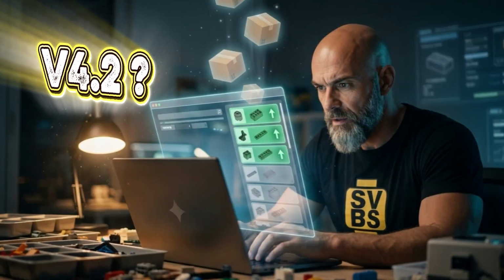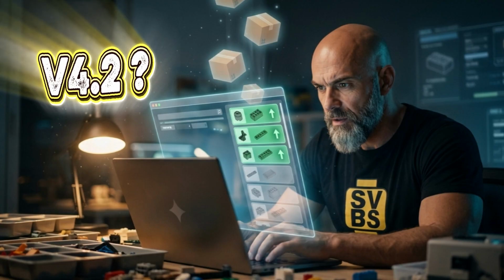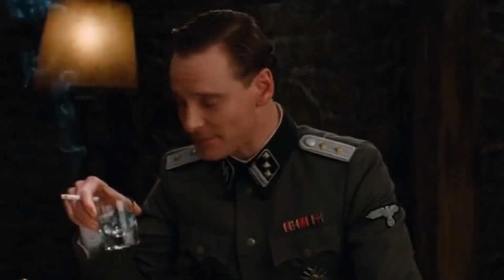So here's the thing, everything I've just shown you is generally the first upgrade. It's not a ceiling. So the next version I'm building flips the entire question around. Instead of just pricing what I already own, I'm using the same market data to tell me what I actually should be buying in the first place. Damn good stuff, sir.